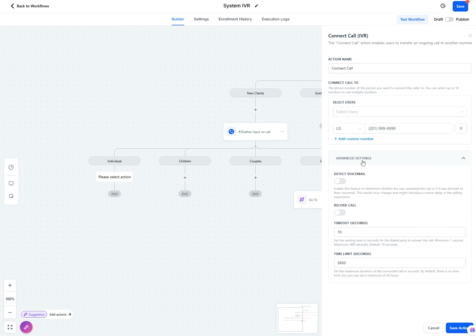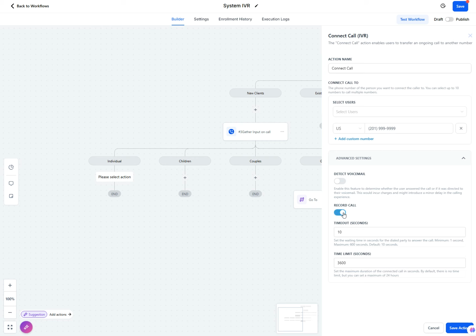And then under advanced settings, you could detect voicemail if the person that the call is being forwarded to wants the call to be directed to her voicemail. You could toggle this on. Just wanted to let you know that this would incur charges and might introduce a minor delay in the calling experience, so it will be up to you if the other person on the line has a voicemail set up for their number.